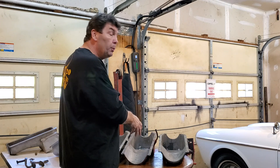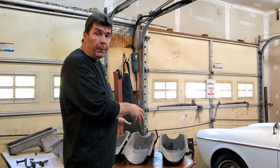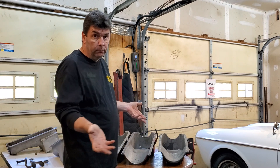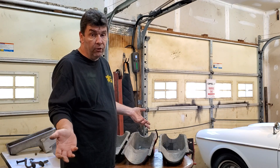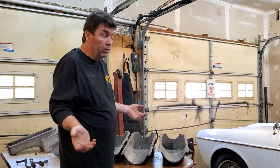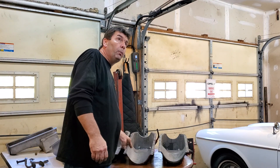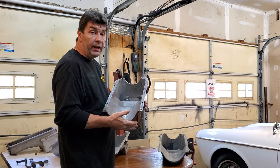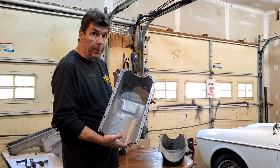This is of the aluminum pans as well, because there are differences and they depend on a couple of different things: the year, model, and make. For us, that would be Cadet B, GT, and Manta A, and the Ascona, because that's what we had in the United States to work with. Your first oil pan is going to be from approximately 68 to 72, and that is going to be this pan.